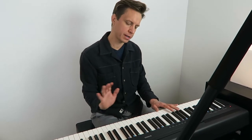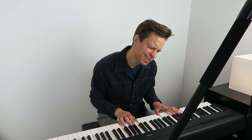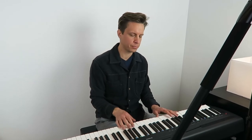Into that verse, and the reason the verse kind of sounds cool is that it has that longing, it's the relative minor. Well, let's get into it. Let's talk, why are we using these chords in the first place?